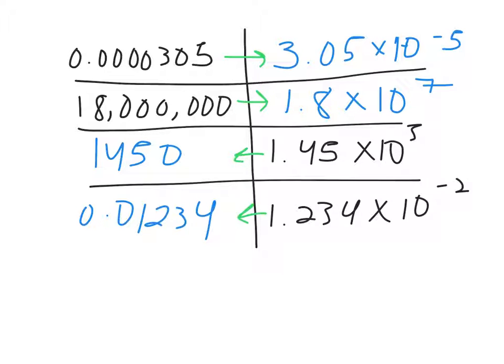So here's the answers. Hopefully you're noticing again that the larger numbers have the positive exponents, numbers greater than 1, whereas numbers smaller than 1 have the negative exponents. And then one of the real tricky parts sometimes that people forget is you really got to look for these small numbers and recognize that the more negative the exponent on that 10, the tinier the number.